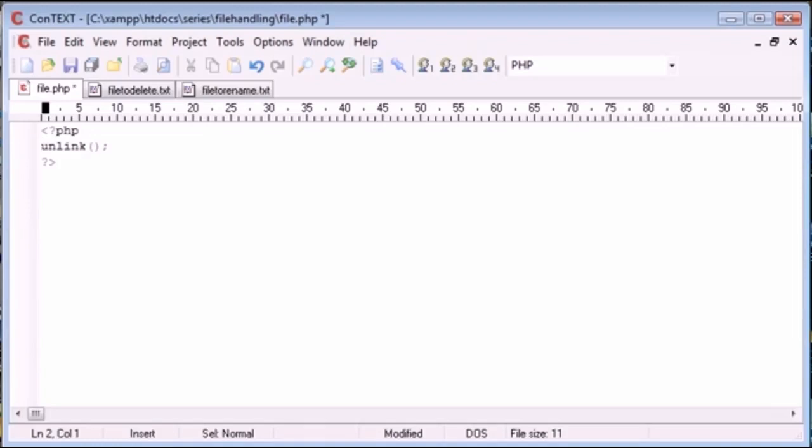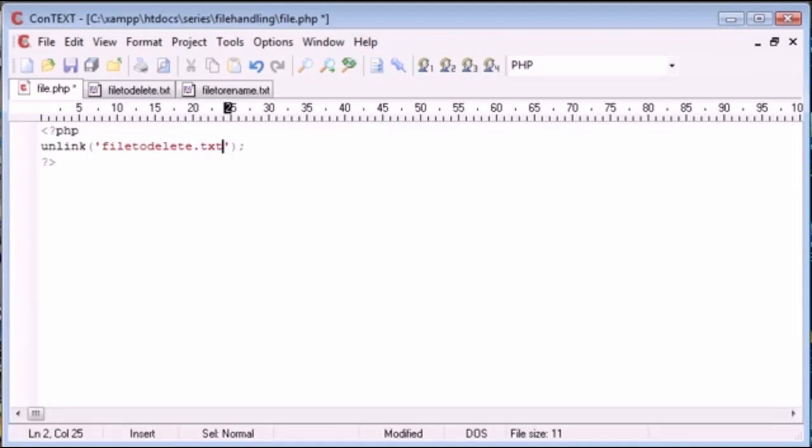I think there's one argument which is an absolute must, and there may be other optional arguments, but go over to php.net and look up this function, and you'll be able to find specific information about it. So the argument that we give this is the file that we want to delete with regards to the whole file name. So let's go ahead and type file to delete.txt.